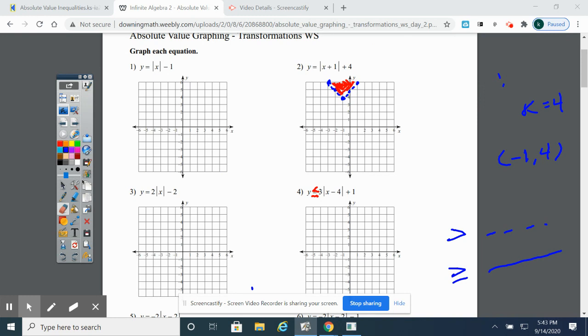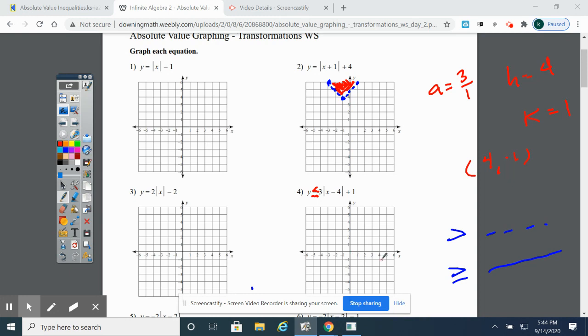Let's get rid of some of this nonsense. I need a bigger eraser so this goes faster. There we go. All right, A, H, and K. A equals, H equals, K equals. We're doing this one. A is right there. It's positive 3. How do you make it a fraction? You put it over 1. H says -4. We know that's lying. It's really positive 4. K is positive 1. That means the vertex is 4, -1.